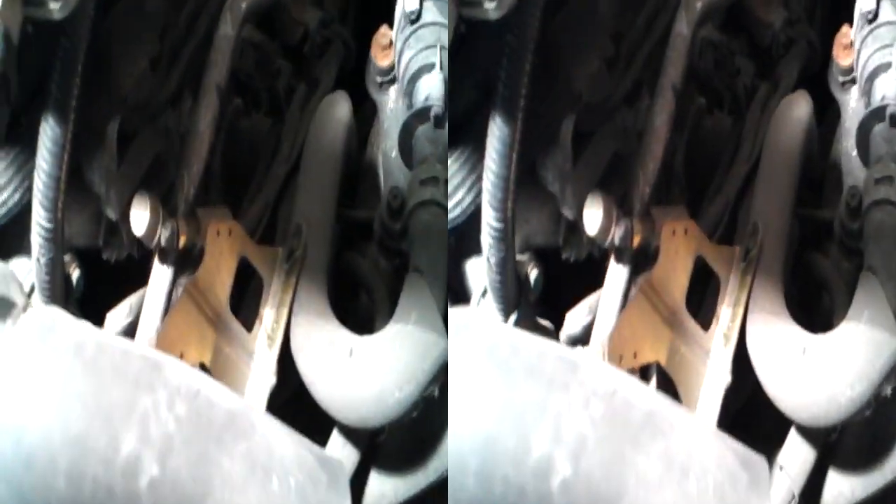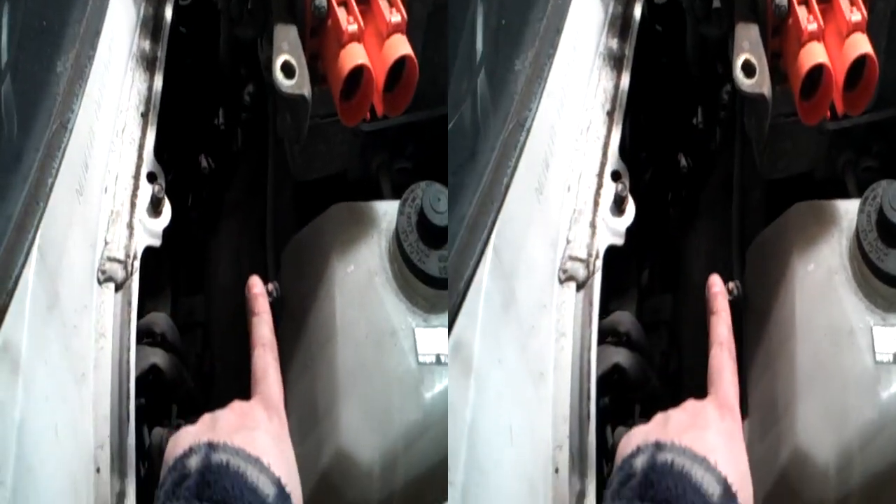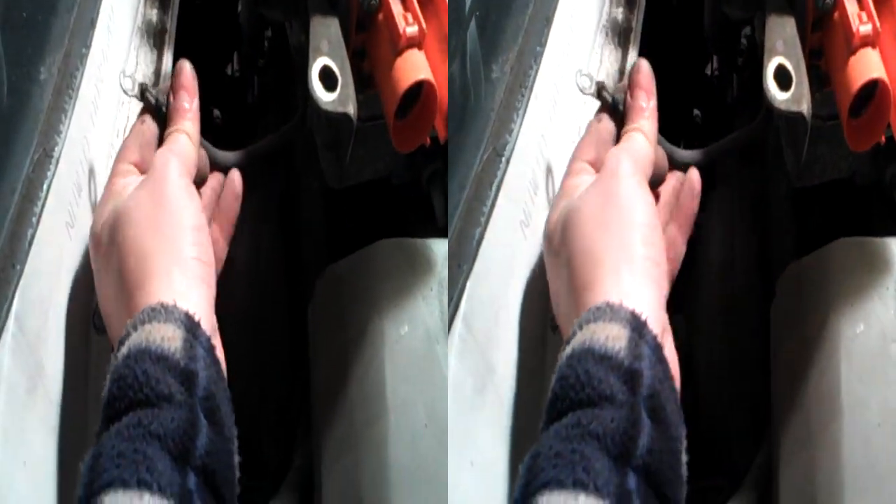There's a mounting underneath here — that there, see, that kind of goes up the side. You can see these things poking out from the side; I think they must be lubrication. It goes into the top of there somewhere. That fastens with two nuts into those two holes there, just take that off. There's an earthing strap — there it is — which fastens underneath there. That fixes to this bolt, so just take that one off.